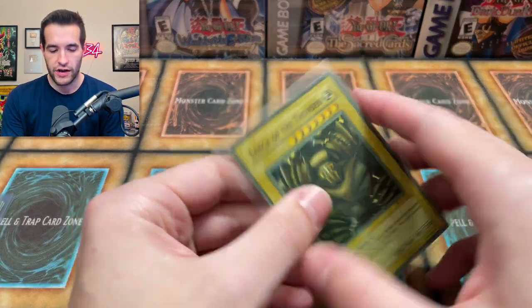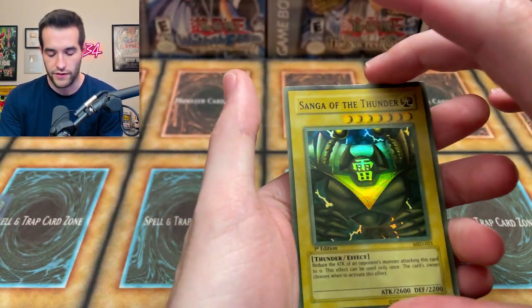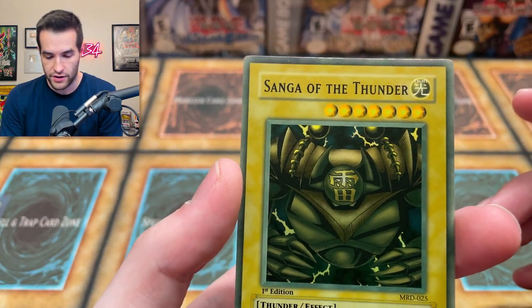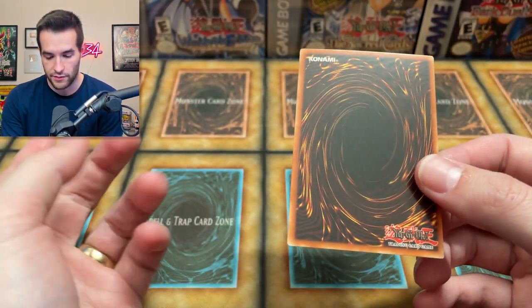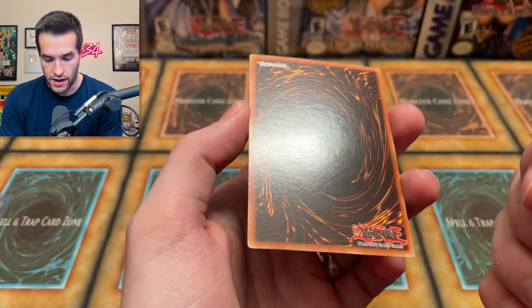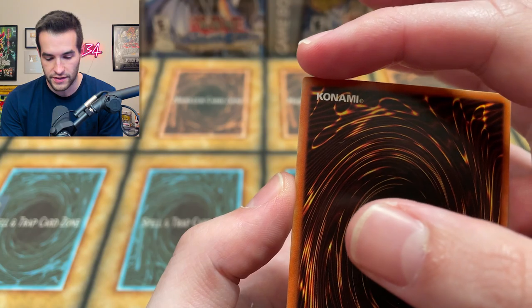Our second card is a Sanga of the Thunder. And yes, it is also very yellow and very faded. We gotta be very careful with these. Surface, oh wow, that is nice. Centering is slightly that way, but honestly not too bad. The surface is just incredible. We got something there. I think we can just wipe that off. Any scratches on here? Not many from what I can tell. The corners appear to be pretty nice. Maybe a little bit something going on there.